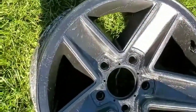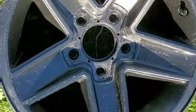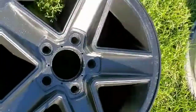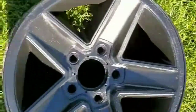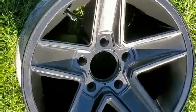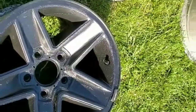So this is the one right here that was peeling pretty bad, but it still looks good, you guys. Then here's the rest, guys. So you guys, when I mount these up on Otis, I will let you guys see how Ole Otis looks with these iroc and white letters.